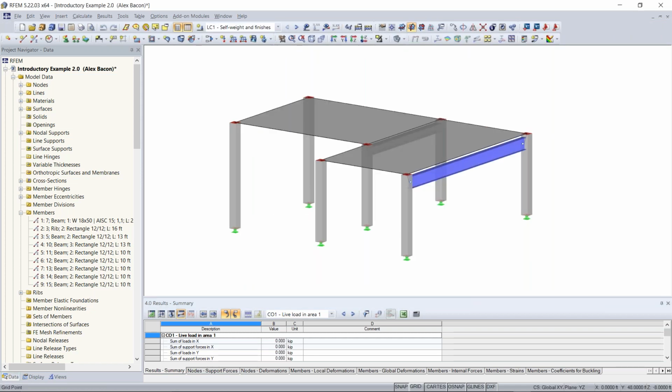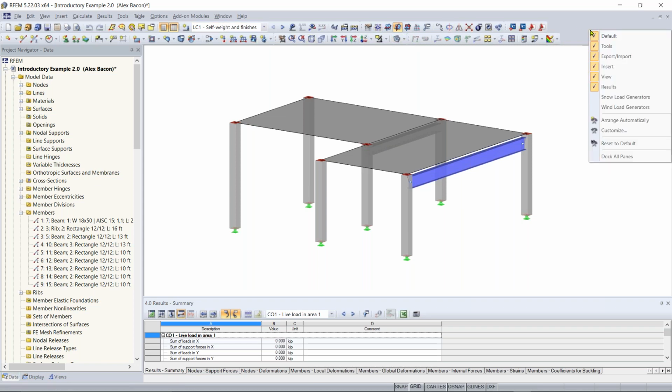I'll close out of that. And then the next thing is we have our toolbar up here. So this toolbar consists of lots of buttons, and these are all tools, and they're all organized, as you can see, within their own panel here. So you can move and organize this toolbar how you would like. If you want to keep it as the default, you can right-click anywhere in the blank space of your toolbar, and you can hit reset to default.